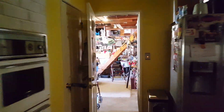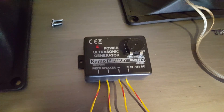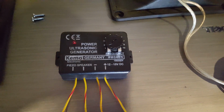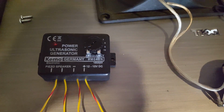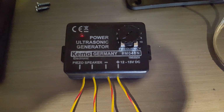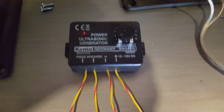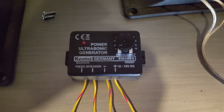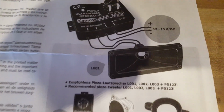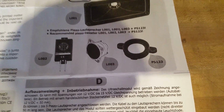I ordered an ultrasonic sound generator from Germany. It's this device here, by Chemo, M048N, and as you can see, it has 4 connectors, 2 for the power and 2 for piezo speakers, and that's what they recommend, that speaker there, or the other one here.